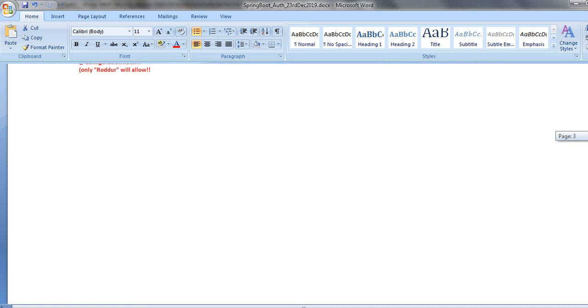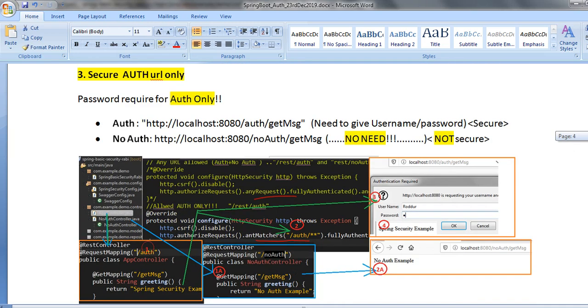And for secure auth URL only, if we make that secure auth URL only, where it starts with the auth, it will be secure, and you will get the login page. Otherwise if you directly hit it, you will get no authentication, you will not be challenged. So only the auth user will be secure.